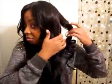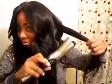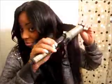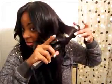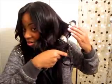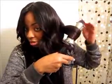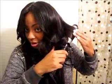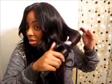And again, I just take really big sections. I don't part it, there's no rhyme or reason for most of the things that I do, but sometimes it works out better that way for me. So I just, again, curl it away from my face, and I try not to let the hair sit on the barrel too long. These are the kind of things that I like to do to preserve my hair longer. Some people like to have the hair sit, that's up to you.